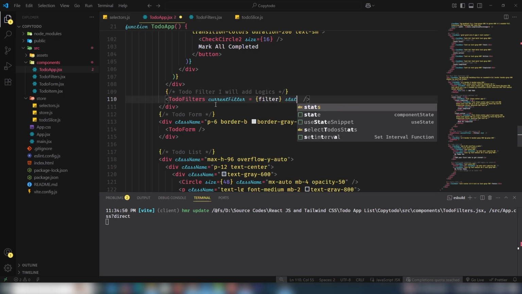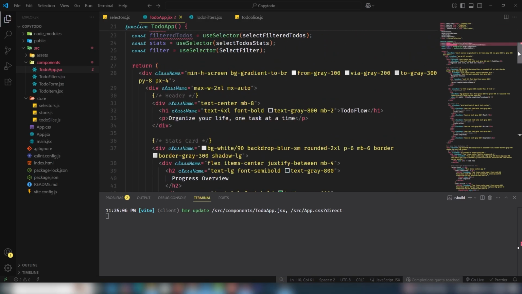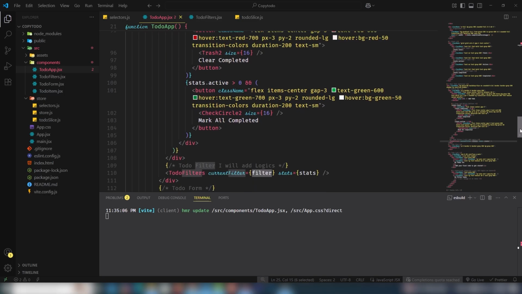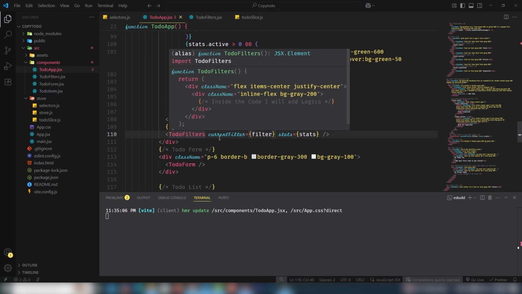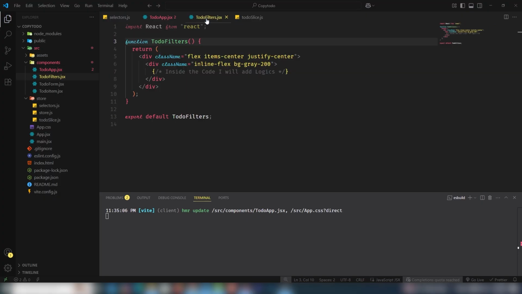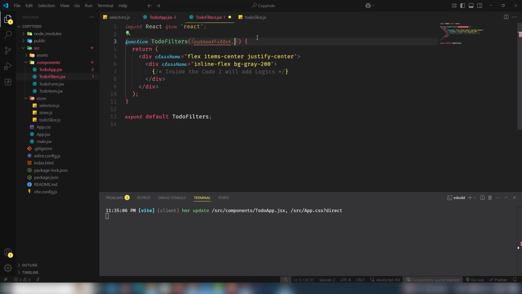The next one, I'm going to assign the status. By default it is status, which is coming from my top variables, which I made on the status filter, right? And I will add other things later. This time I just use them. So I need to pass these values as props, the first one, the second one.